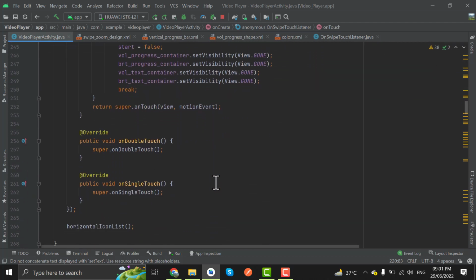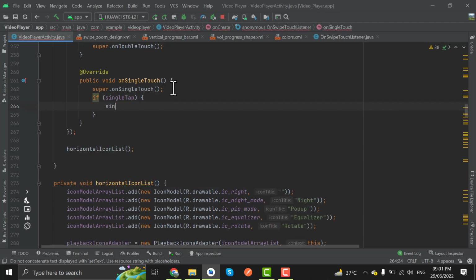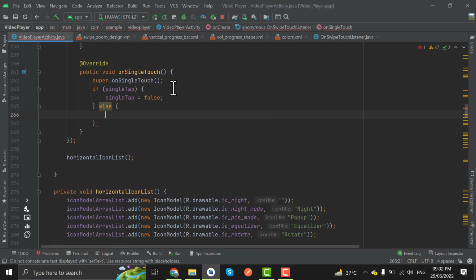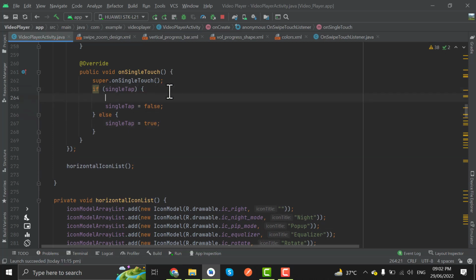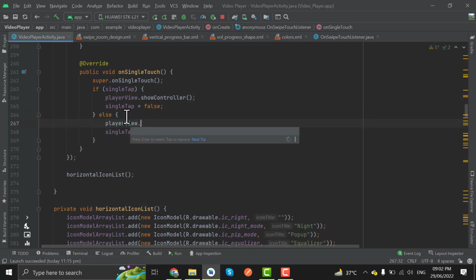Now in single touch, below the super call, if statement: if single tap, set single tap to false, and in the else statement single tap will be true. Firstly, when the user taps on the screen, we will show all the controllers, and then we will hide all the controllers on the second tap, playerView.hideController.